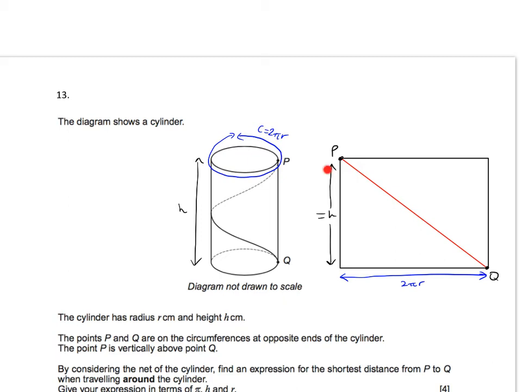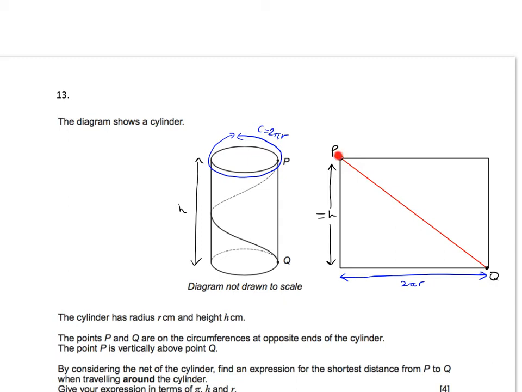Now, this is the height. That's easy to see, but this blue line here was the circumference of the cylinder when I unflattened it, okay? So when I flattened it, it's still the circumference, it's just been straightened out. The formula for circumference is 2 pi r or pi d, but it said it wanted it here in expressions of pi, h and r. So I've had to do it in terms of r here and not d.